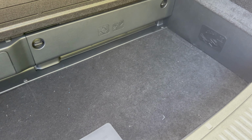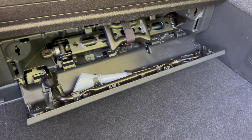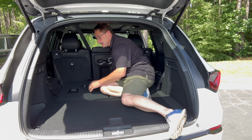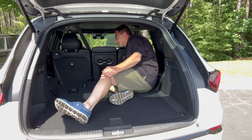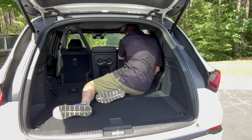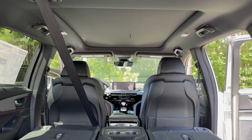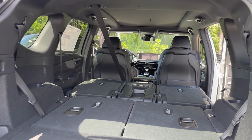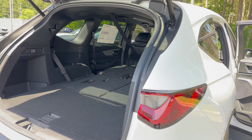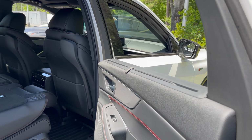And there's a lot back here. Look at that. That's pretty impressive. Hidden compartments, I love it. It's like a haunted mansion, but different. And the jack equipment goes right here. With this seat folded down, 48 cubic feet. And then we can also slide these right here and configure to open it up even more. Yeah, look at all the room behind the first row. That's pretty strong. It's approaching full-size SUV category, really.